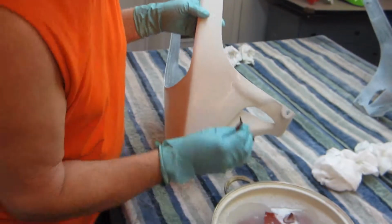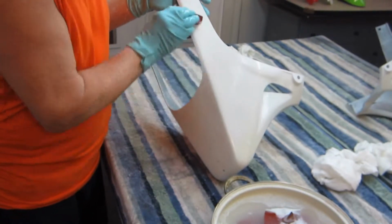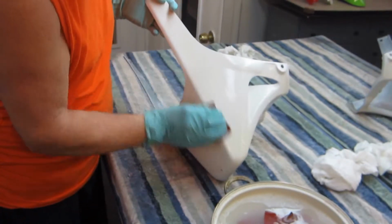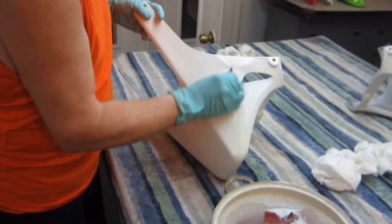Probably a lot of people know about it, but I wanted to give it a day or so to see if I really, maybe it was just me the other day and I had a lot of energy, but that's not the case at all. The stuff really is good.